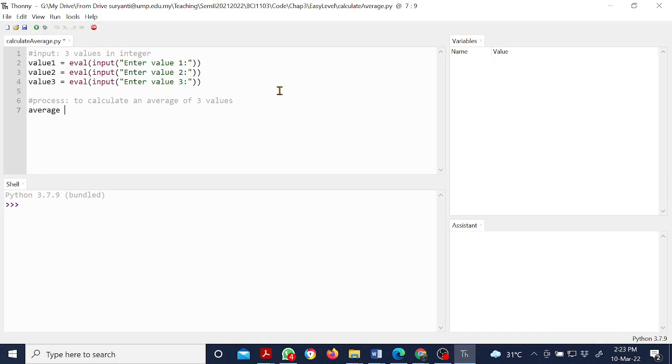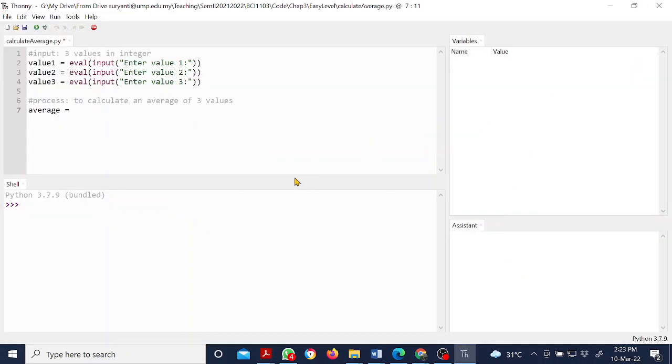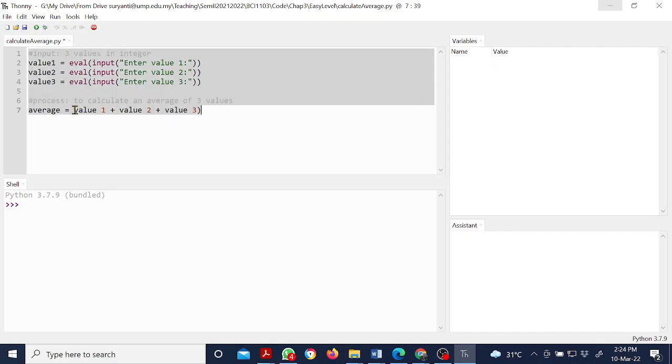Average equal to value 1 plus value 2 plus value 3, and then divide by 3. So we must use the mathematical style. Divide by 3.